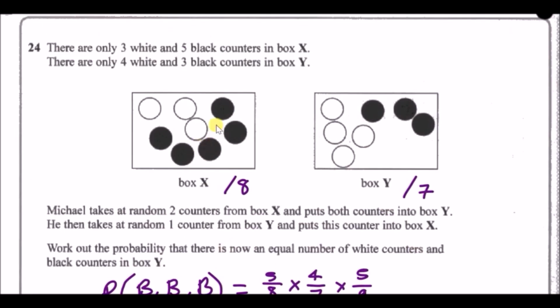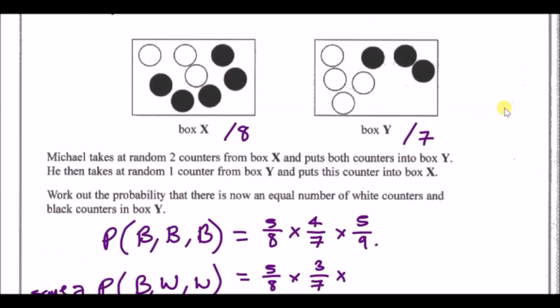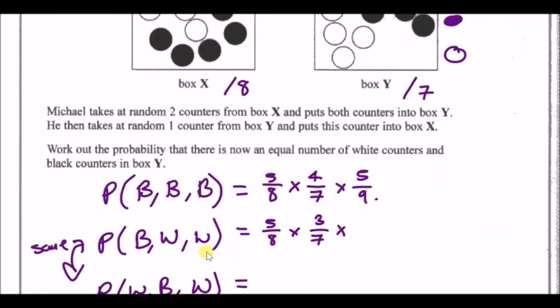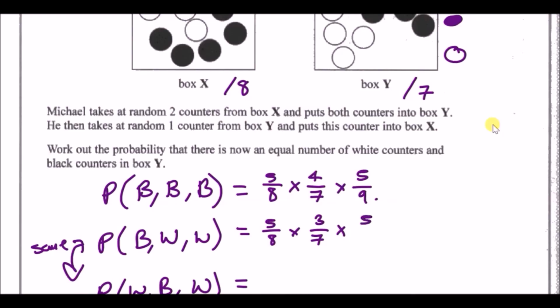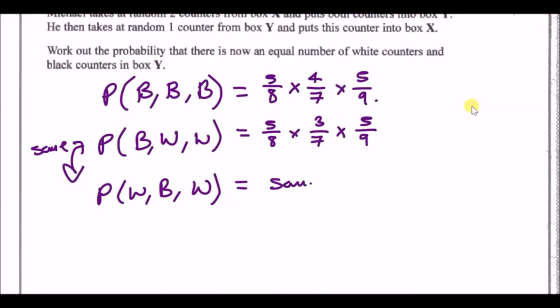So probability choosing a black first, you got 5 out of 8 again, and now you got 7 left. Probability choosing a white, you got 3 out of 7. And now if you put this in this box, you now technically have, I have to count this carefully, so you got an extra black and an extra white now, yeah. So this means we now have to choose a white, you got 5 out of 9, yeah, remaining. Is that right? Yep. And this will be the same as above. Now all you want to do, guys, is literally just calculate these probabilities and then total them up. So let's do each one, yeah, step by step.